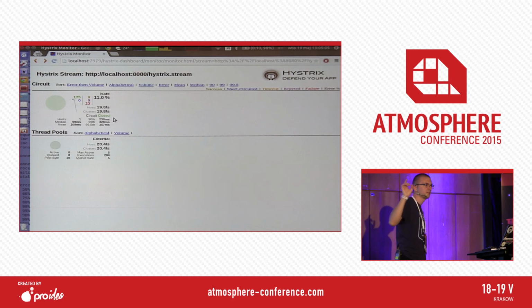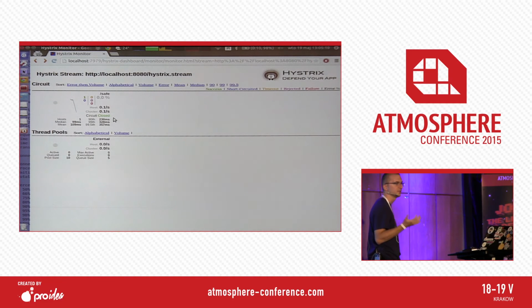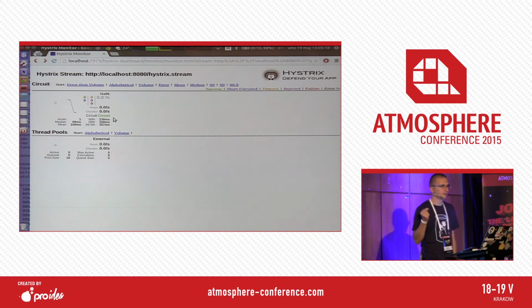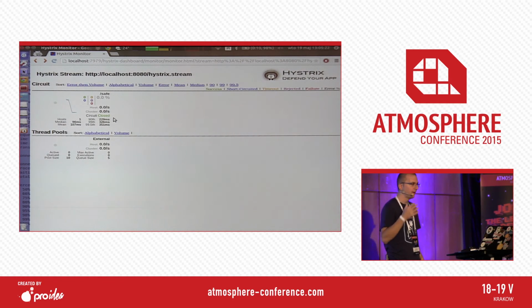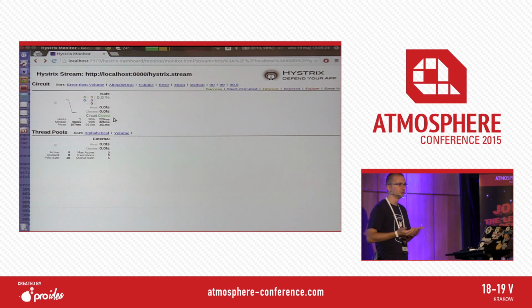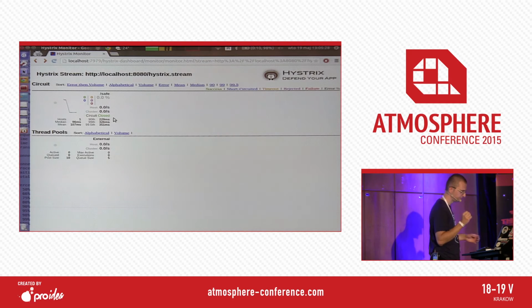So it actually shows statistics for just the last 10 seconds, and this is useful if you are looking at your system in real time. However, it becomes a problem if something was going on last night or maybe last Friday, whatever. And Hystrix, by design, doesn't store these statistics anywhere. It's only in memory. And they are claiming that it's just impossible to keep all of this data in a storage and still be real time, which is not really true.